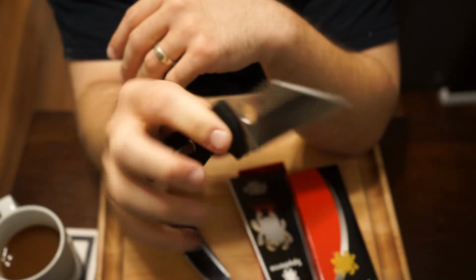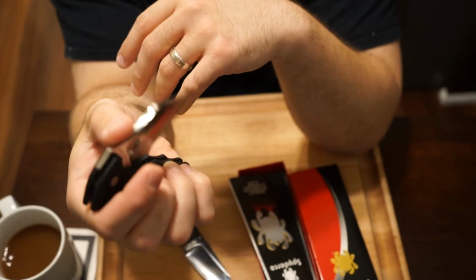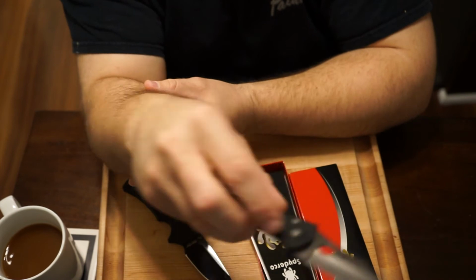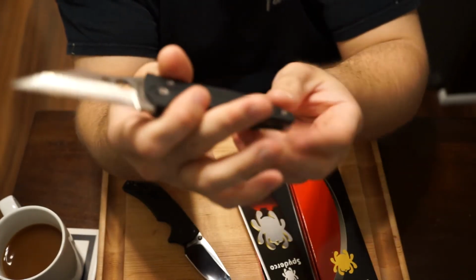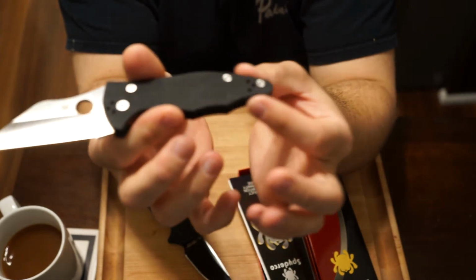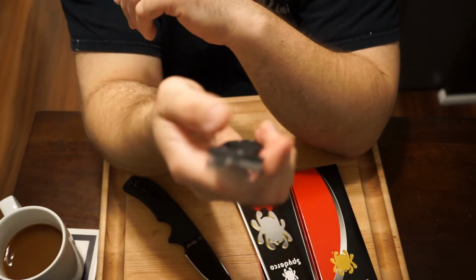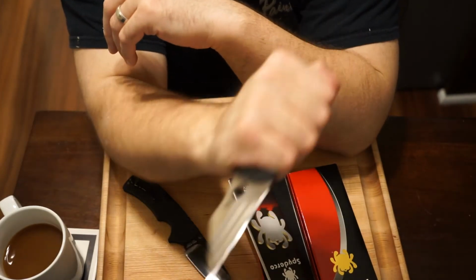So the things that I'd want to think about, and what I am thinking about, are fast deployment, and it does middle finger flick pretty quick. I think it's just getting used to it. Can I maneuver from a reverse grip to a forward grip? Can I do it quickly? Since this is so thin at the back right here, the transitions can be a little bit more tough, but I haven't worked with a self-defense knife a lot.